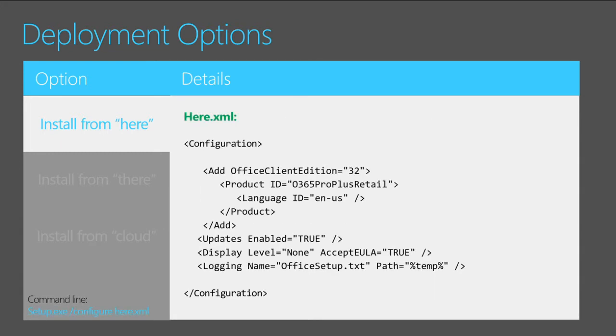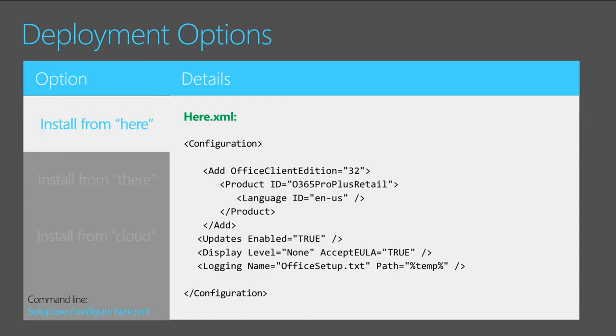Let's see what that actually looks like from a configuration file. So with the Office Deployment Tool, ODT, you have a setup.exe file, 1 meg in size, about 800 KB actually, and then you have this 1 KB XML file. What this tells me is that I want to install Office Client Edition. I want 32-bit. It's going to be Office 365 ProPlus, which in this case is going to include all of the different applications that we have: Word, PowerPoint, Excel, InfoPath, Lync, OneDrive for Business, and so on. I think we're about 10 now that are part of this.